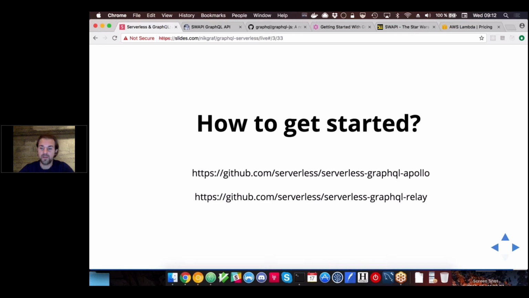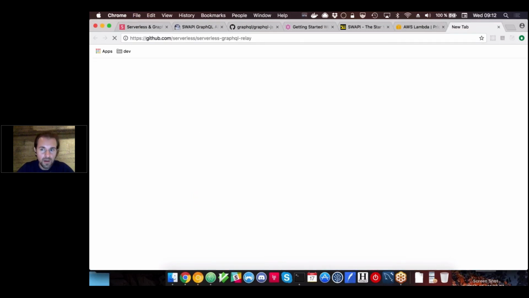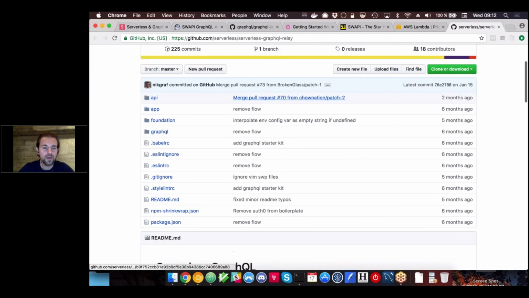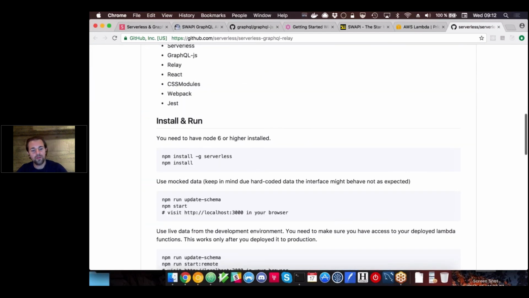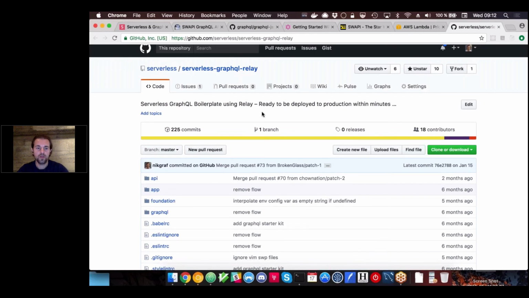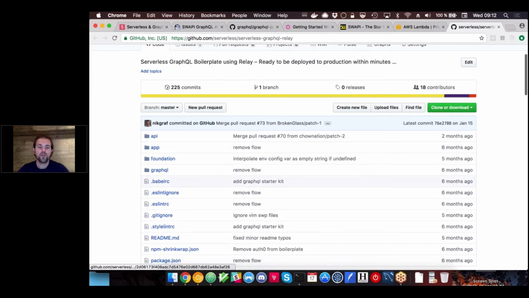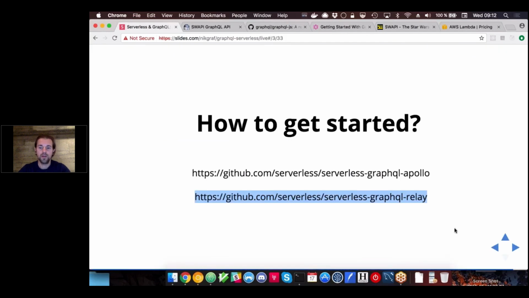It's amazing to work with. Basically we had a Relay setup before, so we extracted this Relay setup into a public repository that you can use as a starting point. And the Relay version, to be honest, is a little bit out of date. So you might have a couple of outdated packages that you want to upgrade, but it gives you a really great starting point to see a full setup that works out of the box on Lambda.